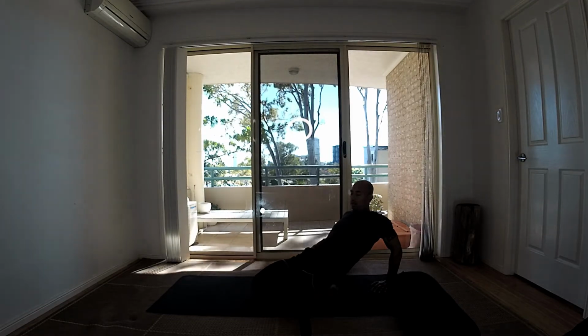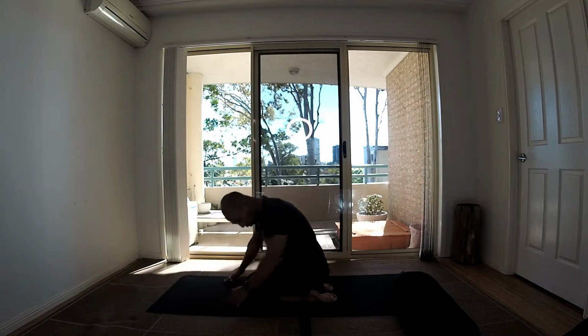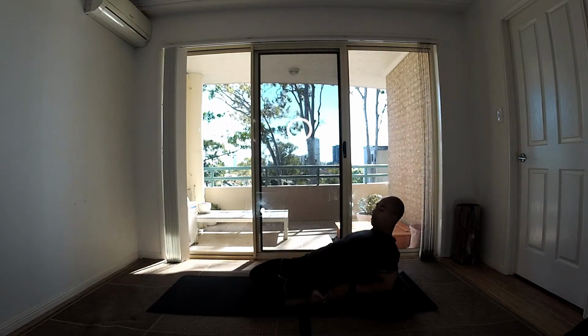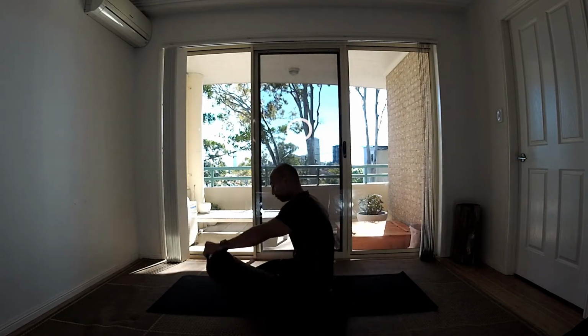Another inhale. And then slowly go down a little bit lower. If you need to stay here, stay here. If you need to put a bolster across the back to get your elbows to rest, because that's where we're going, you're here. If you can get your elbows completely on the floor, go straight to that. All right? So we're going to here.